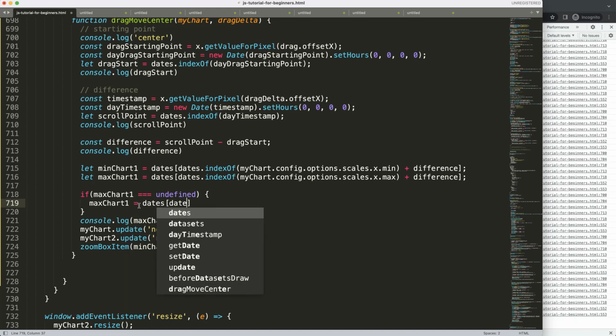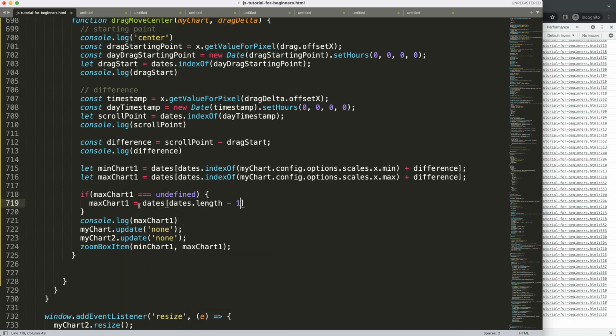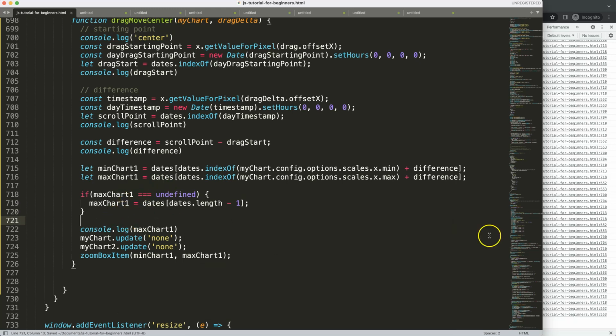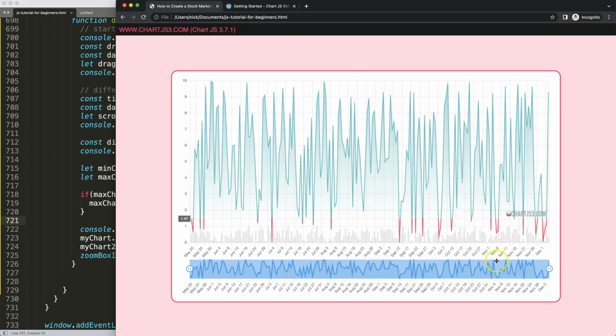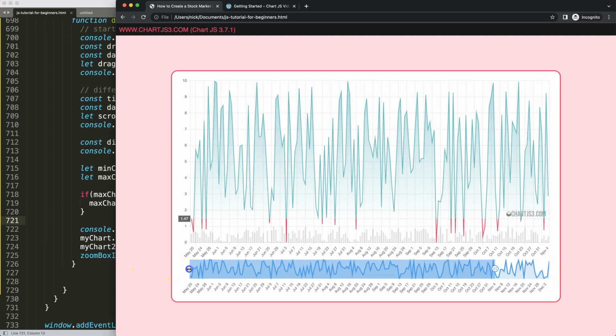I'm going to say dates dot length minus 1, getting the very max value. Once you have this, save, refresh, close that, and then move this, move that.